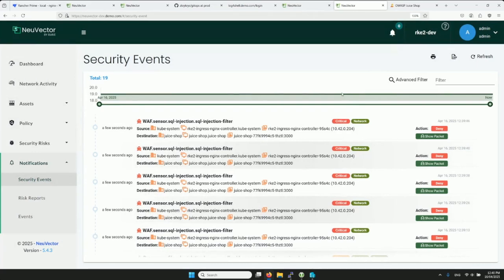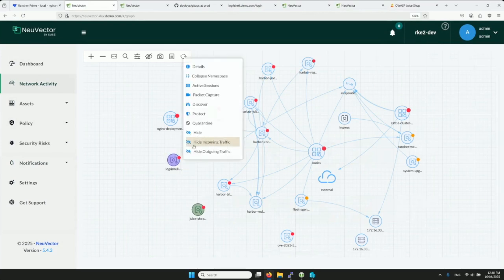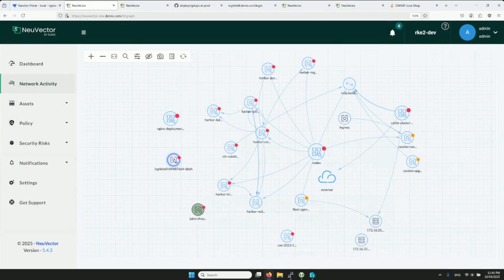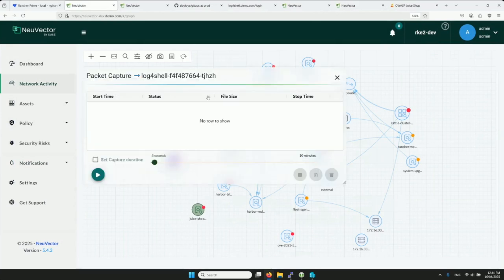What if you want to do packet capture without triggering an attack, or you use it for debug purposes? This is one of the features of NuVector, which could be quite useful for debugging. Inside any container, you can basically click, and if you have enough pods there, we can do packet capture, start recording, then download it and load it into Wireshark, for example.